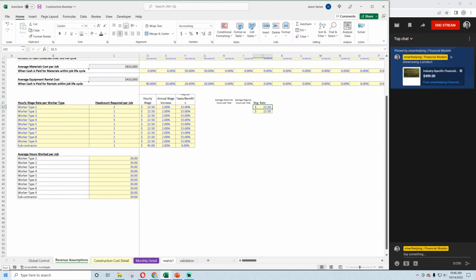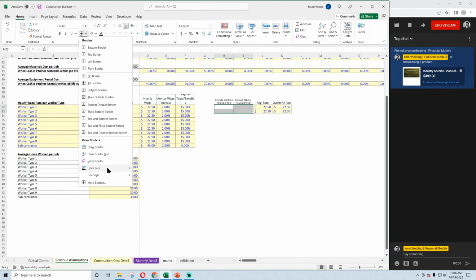Regular rate, overtime rate. So this will basically give you a breakdown of the average amount of money they earn on any general hour of work.